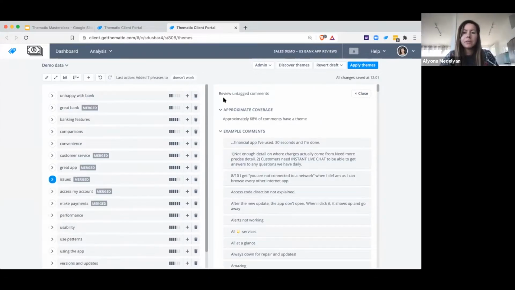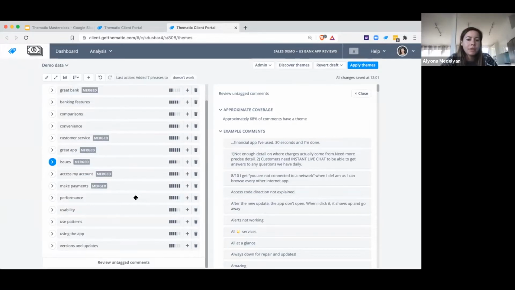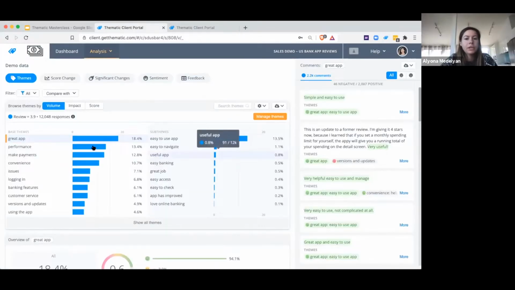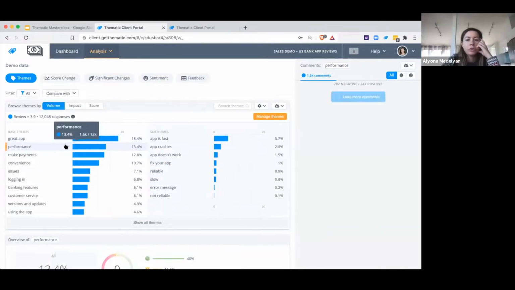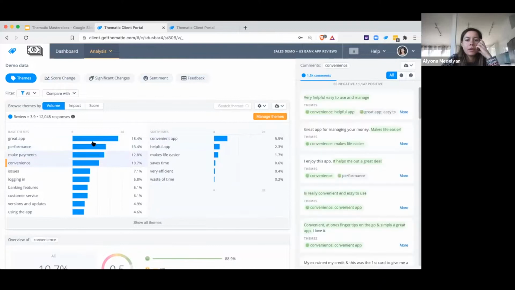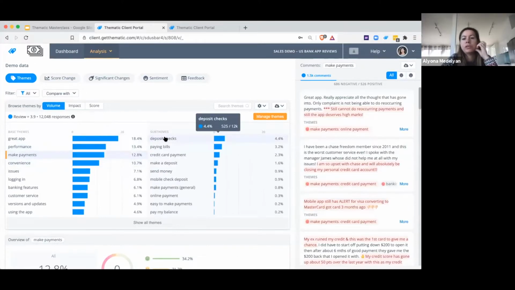Okay, next thing we want to talk about is theme discovery. This is where you have a theme that you're interested in. You could even look here for an interesting theme. Deposit checks.